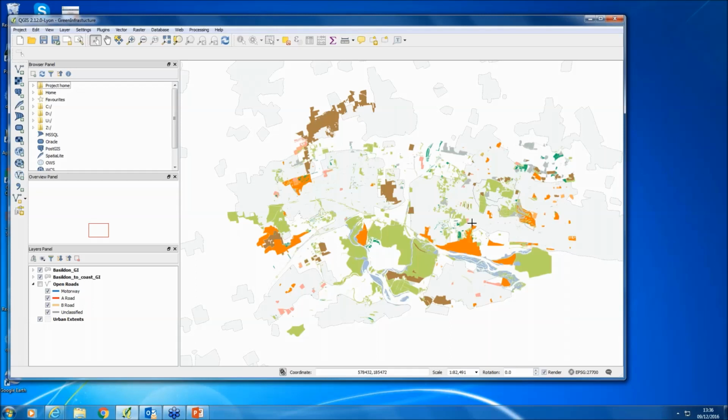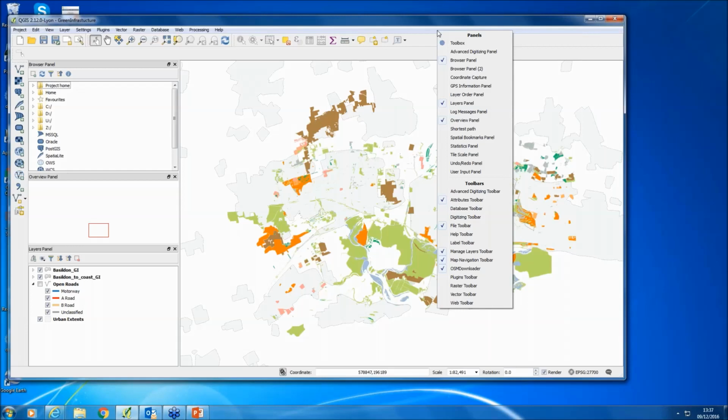There are a huge range of other panels and toolbars that you can load into the software. If I right-click on the menu toolbar, you can see now on the screen the sheer range of different sorts of panels and toolbars that exist, and there's actually many, many more.